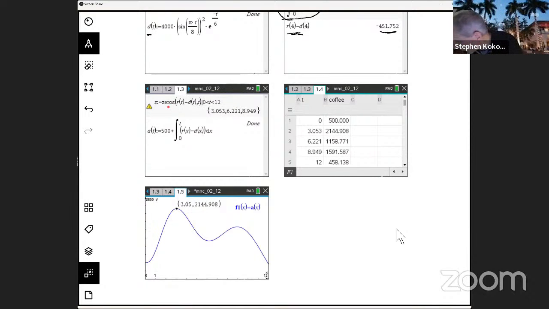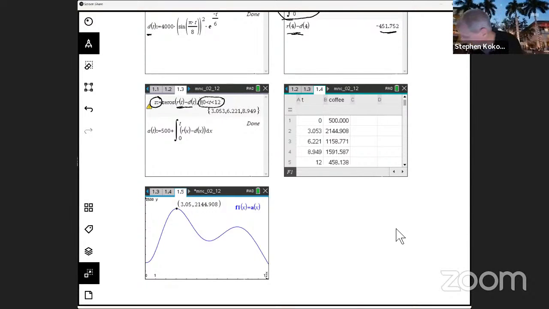So what I'm doing is I'm asking the calculator to find the zeros of that expression. It's kind of hard to see, but there's a vertical bar in there, which in my mind stands for "such that" t is between 0 and 12. And this over here says store all of those values in a list that I'll call Z, and there they are. So I can now refer to each one of those values, for example, as Z sub 1, Z sub 2, and Z sub 3. I can then store those in specific variables if I wanted, like little a, little b, and c. I think that's a nice feature.